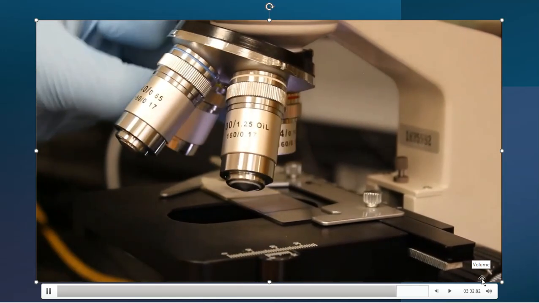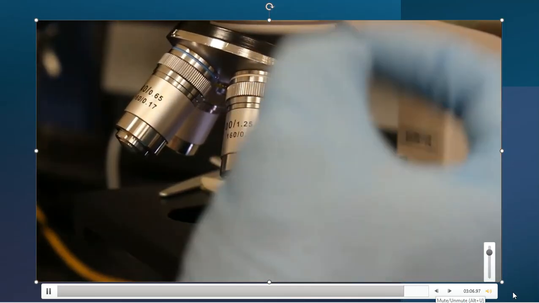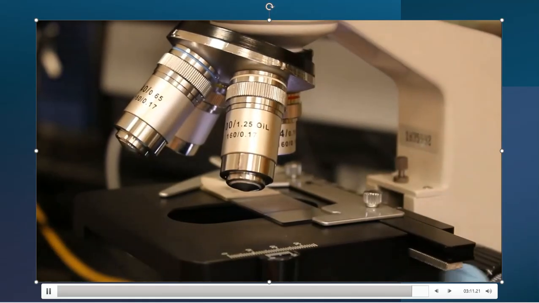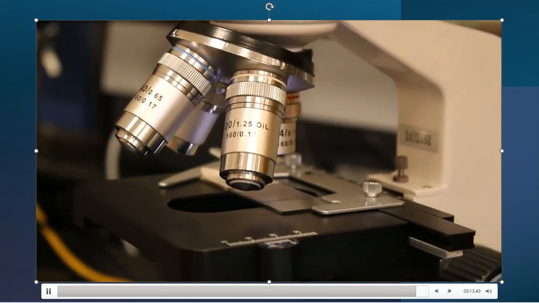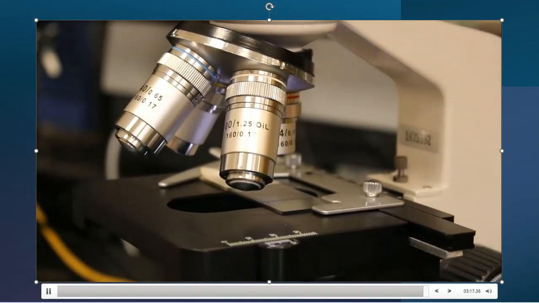So I'm going to switch it back to the 4 and look at my slide. I can see the sample on the slide is directly above the bulb, which means that's a good position. And then I'm going to raise the platform up as close as I can before I begin the magnification.